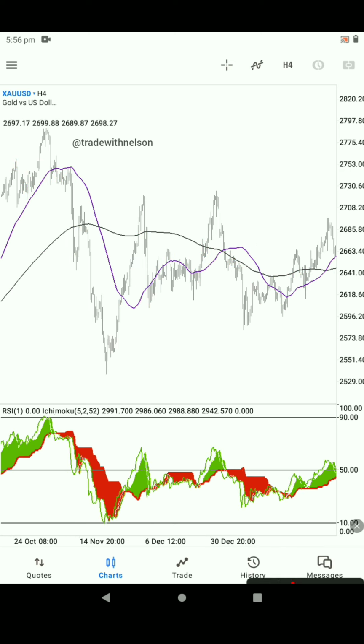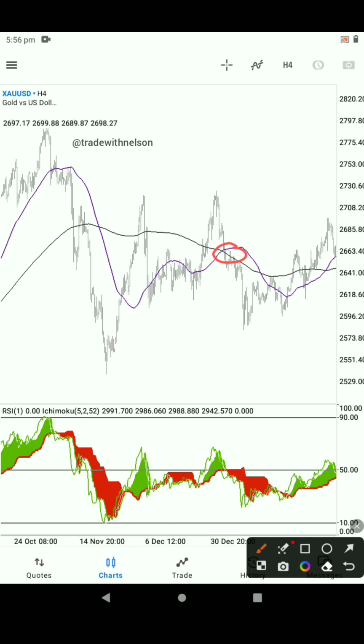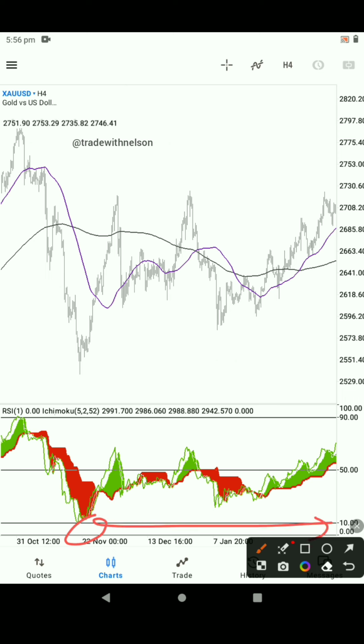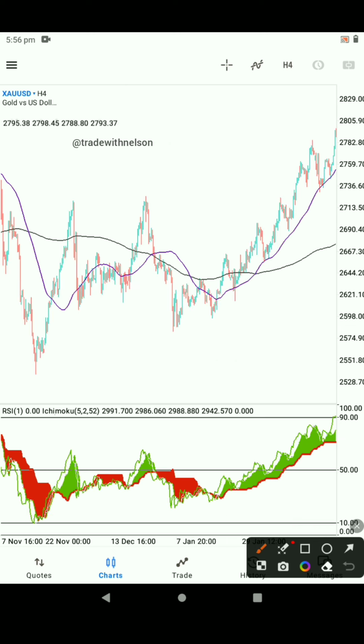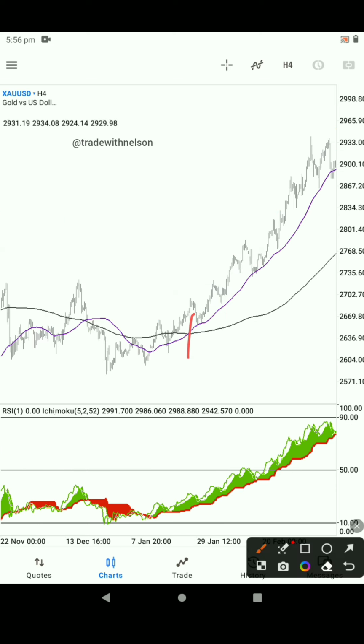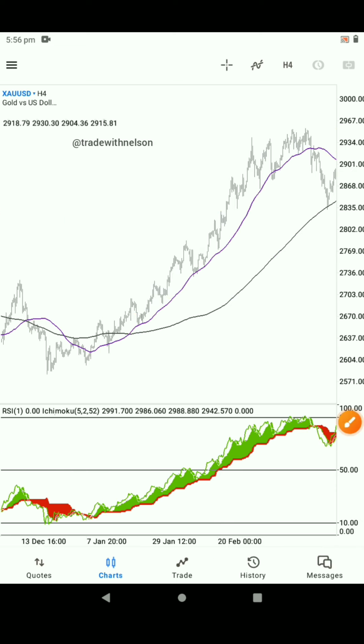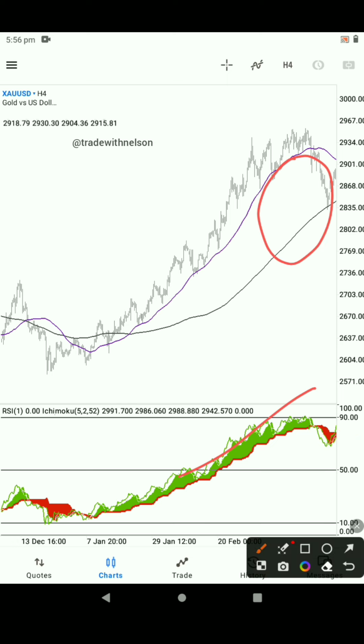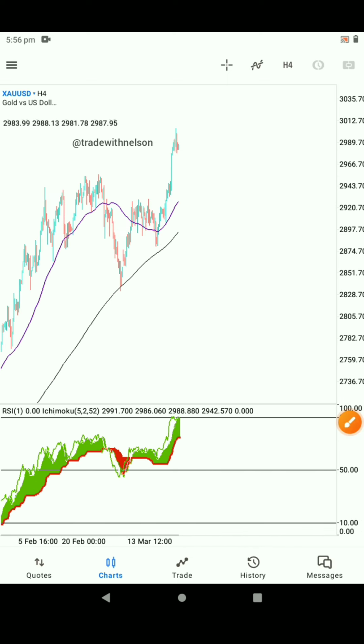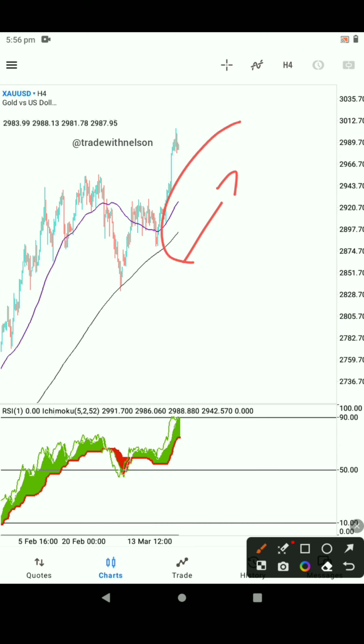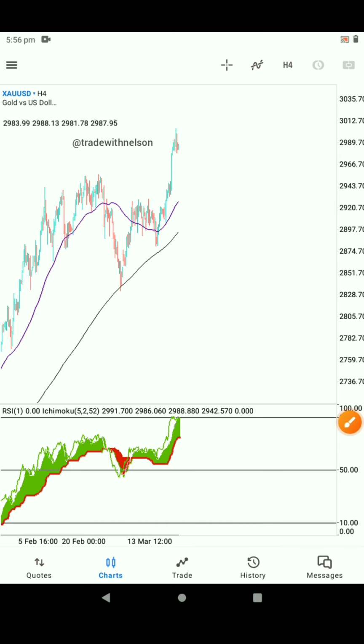So back to our example, you close your trade once you see the cross. You see the market enters into the 10 level again. This is telling you that from the weekly or daily time frame, the market has been in an uptrend. So you see a visible cross, that the black is below the purple. Once you have the cross, you enter a buy again, then you hold your trade until you have a cross in the moving average. So we see that we are still in an uptrend. This is the current market as of last week.